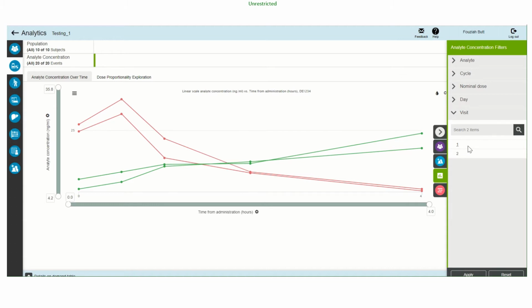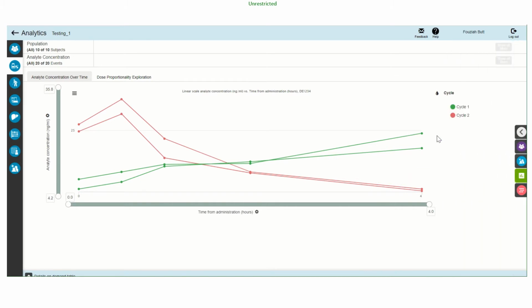And finally, I'm going to check the day in the source files. If I click on day, I have day 1 and day 23. Again, this information is correct, checked back against the stacked PK file in this case. That's where the information can be found. So my filters look like they have been populated appropriately.